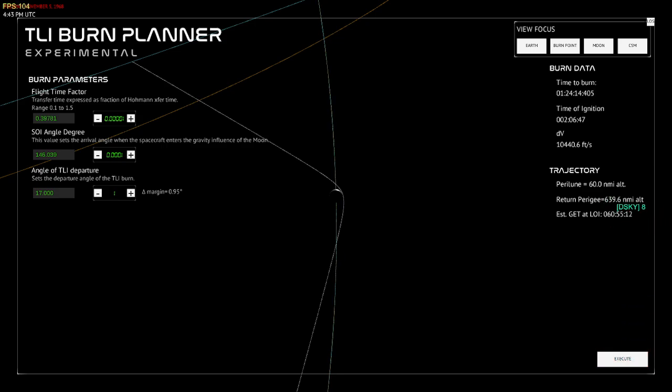17 is pretty good. So our estimated time of LOI is 61 hours, a little bit early in the mission, I'm not going to lie. And if we decrease it, it gets shorter. But this is a little bit early. That's fine. 60 nautical miles, our return perigee looks great. Let's execute.